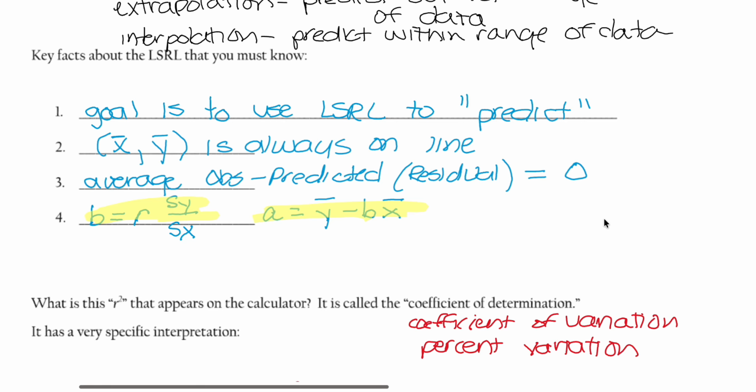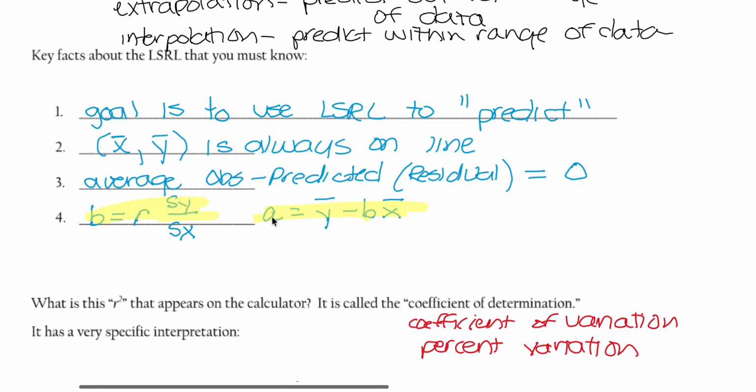If the line is really the line of best fit. Fourth condition is b equal to r times s sub y divided by s sub x. So the standard deviation of y values from the y-axis divided by the standard deviation of x values. a is also equal to y bar minus b times x bar.